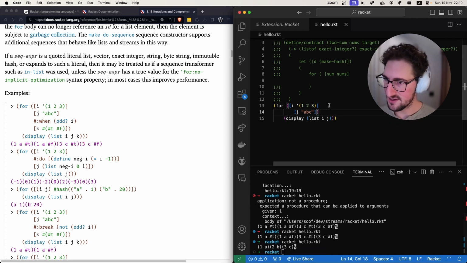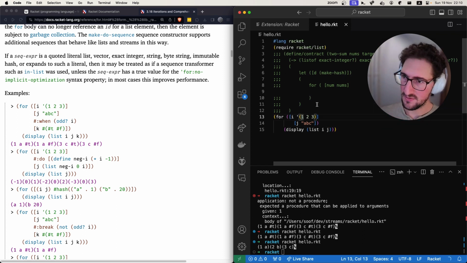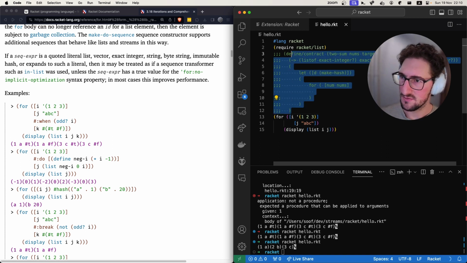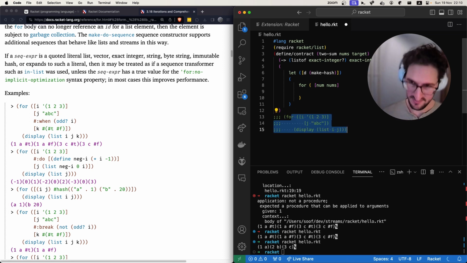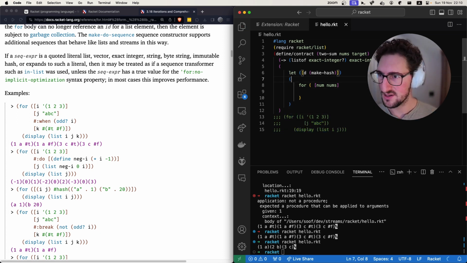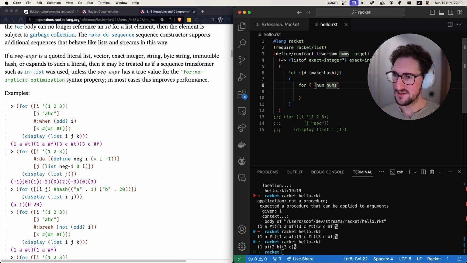Okay, so it is kind of zipping, it reminds me of zip. INJ does not create a new list, it iterates it. So it is zipping over that, basically.